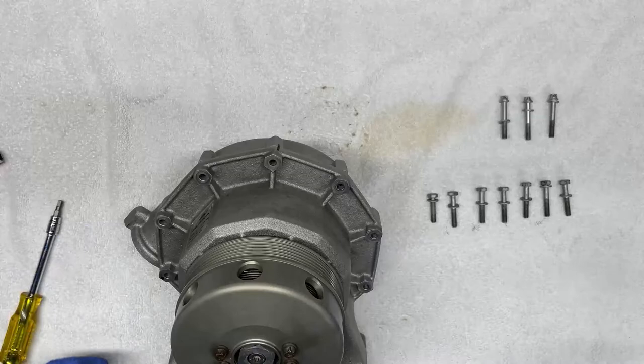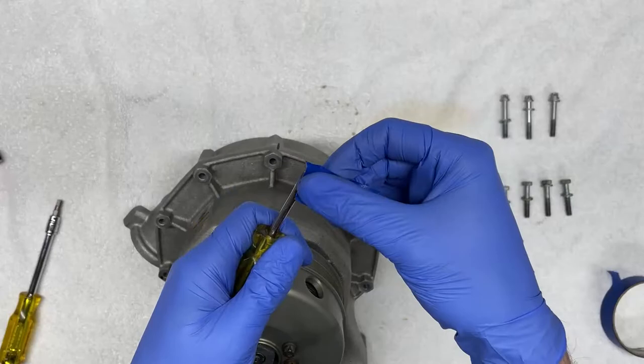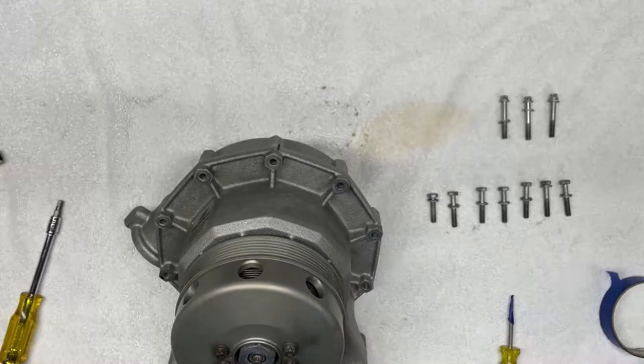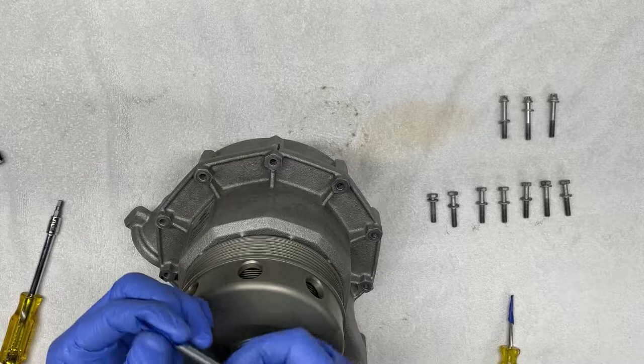In order to do that, one of the things that I like to do is take some masking tape and place it onto the tip of my screwdrivers to protect the supercharger from any scratches the screwdrivers may leave. I strongly recommend that because the supercharger casting is aluminum and you really don't want to scratch it at all. So I try to do whatever I can to ensure that doesn't happen.